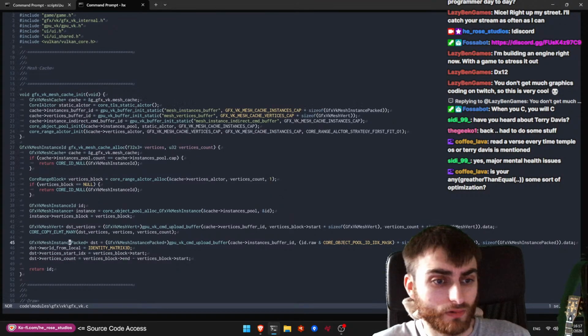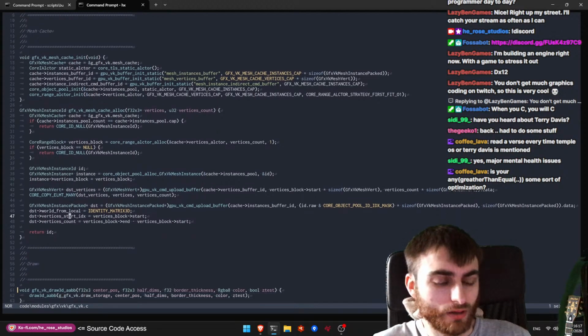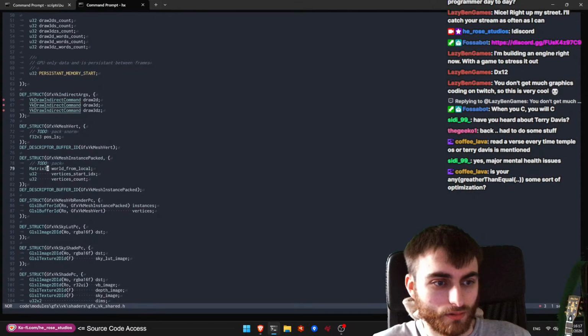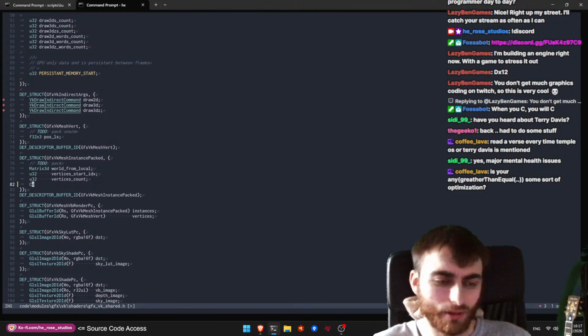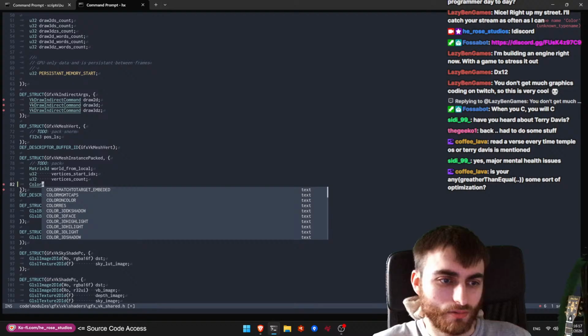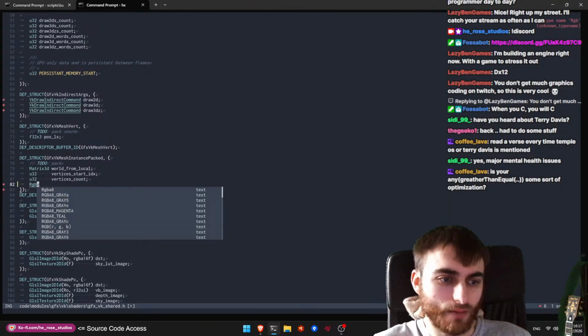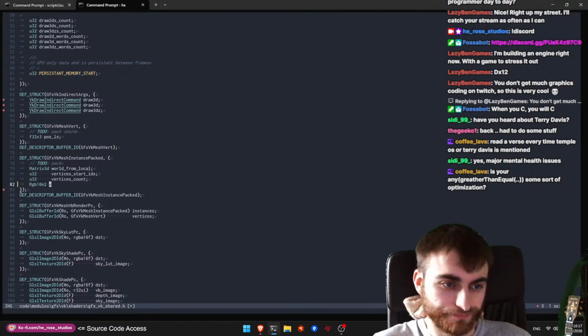We've got this function here. This packed mesh instances here, we could just put whatever we want in here. So, okay, we'll put in a color. Sorry, RGB. How are we doing? It's an RGB10 A2.